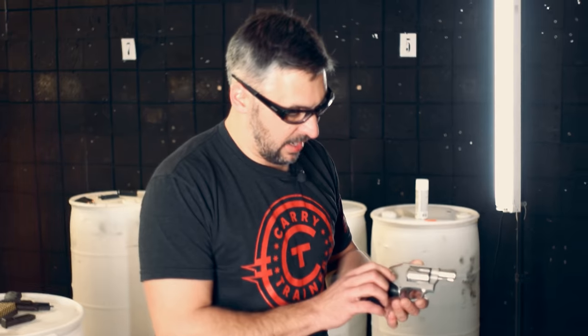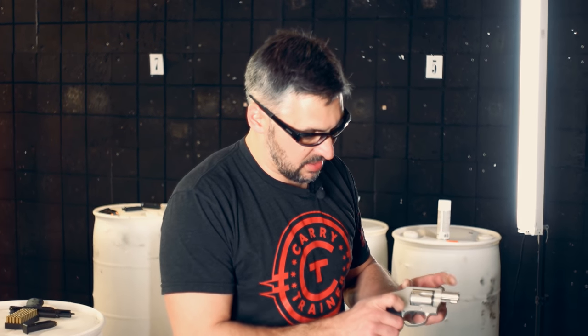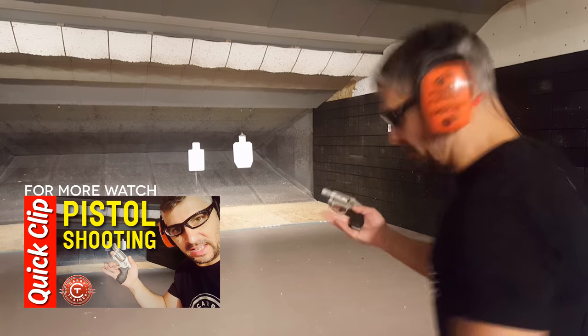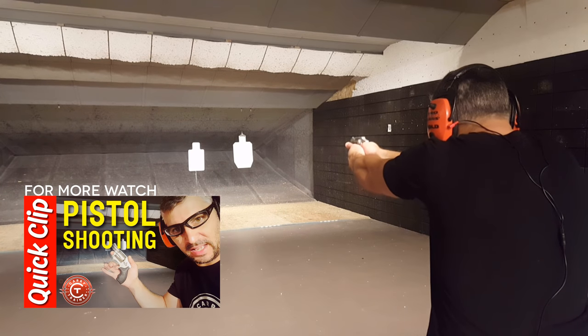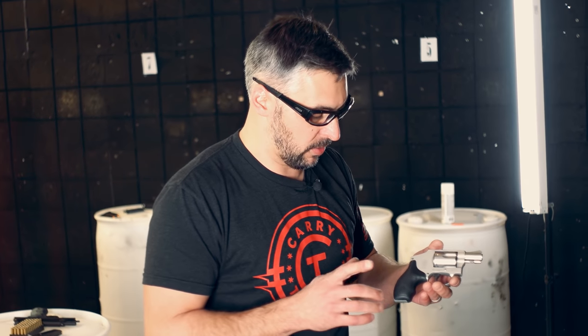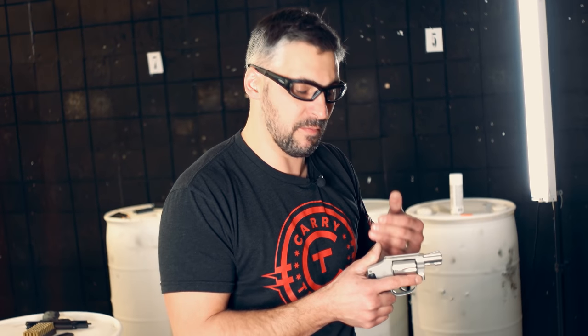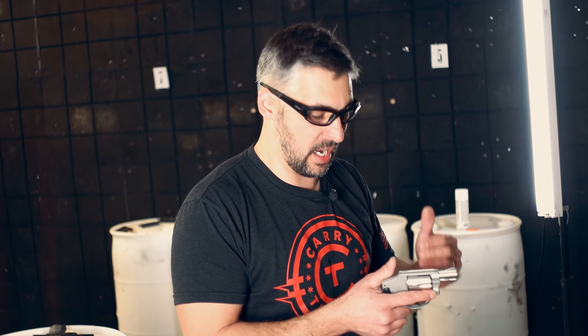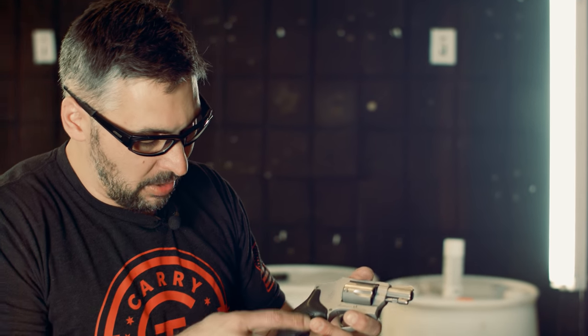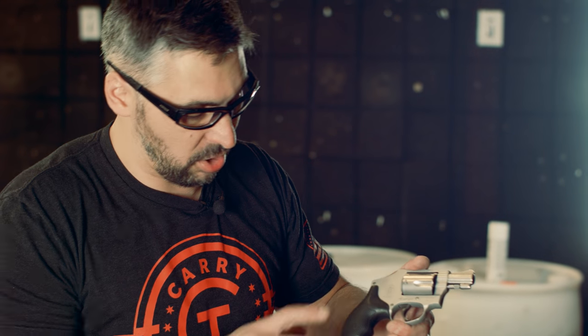Something you have to keep in mind with a revolver, especially a little guy like this, is an extremely short sight radius. People do tend to think that these are inaccurate weapons, and they're not. We've got a video up on Instagram and YouTube where we're making headshots pretty quickly at 10 yards. So these things will get the job done if you know what you're doing. All of the fundamentals of marksmanship that we've been teaching you in this video still stay the same. You need a good grip, a good smooth trigger press, and those sights aligned on target. The problem with these little guys is there's just so little to hold on to.